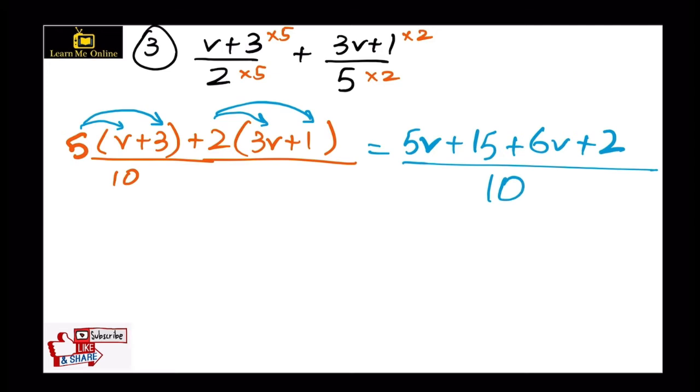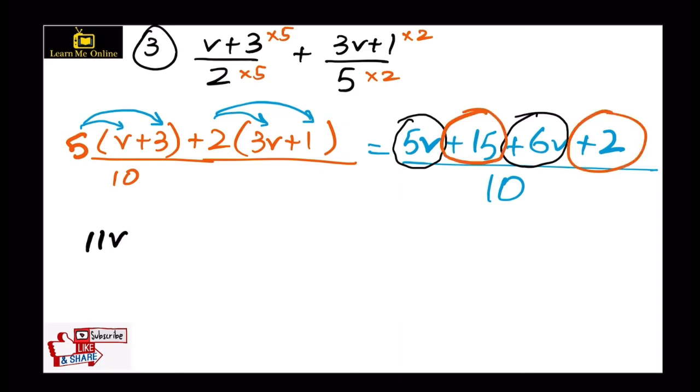Now you're going to do the simplifying fractions. Before you simplify the fractions, we're going to try to do it separately. We're going to simplify the numerator first. We do the collecting like terms, so we are having 5v and plus 6v. When you add 5v and 6v together, you will get 11v here. And then when you simplify the next two terms, which is plus 15 and plus 2, you'll get plus 17. And the denominator is 10. We can't simplify it more, so that's the most simplified form we can write down the answer into.